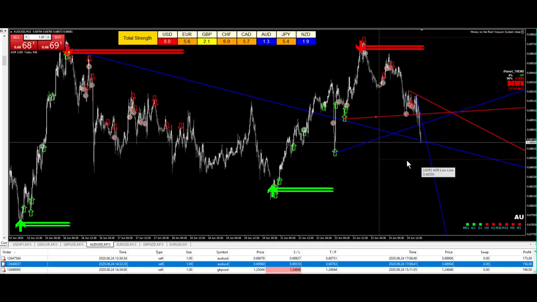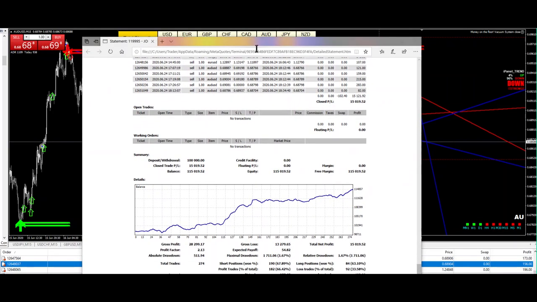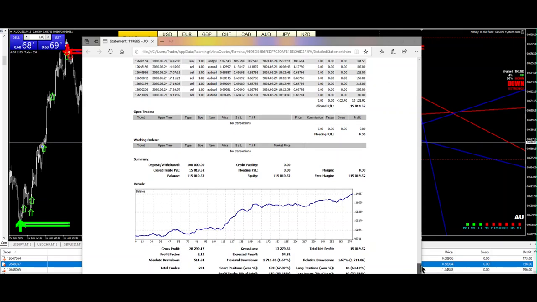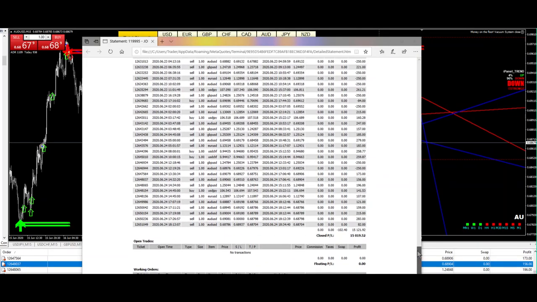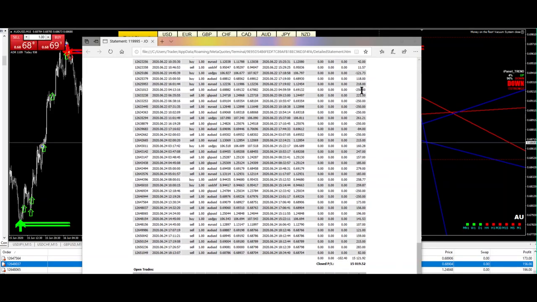Now, the AUD US dollar looks like it's going to go all the way down to the ADR low, which is fine. We already got enough money today. It's just crazy. I mean, you just see the amount of trades it made. We got 215, 150, 120. And that's even with losses. We had losses of 250, 250. But it made 250, 279 too. I mean, it wipes out any negative trade by 400% easily. It has some negative trades in here, but there are so many positive trades, it just overwhelms it. It's just awesome to be able to have something like this at our disposal.